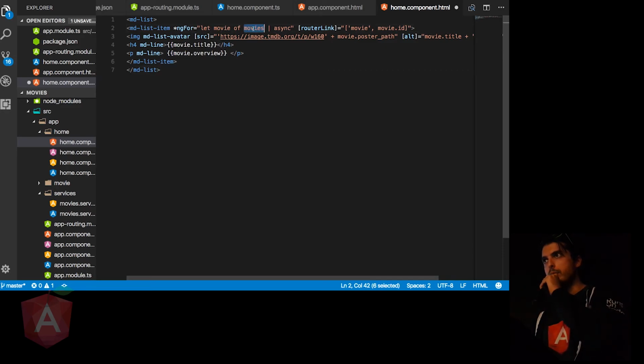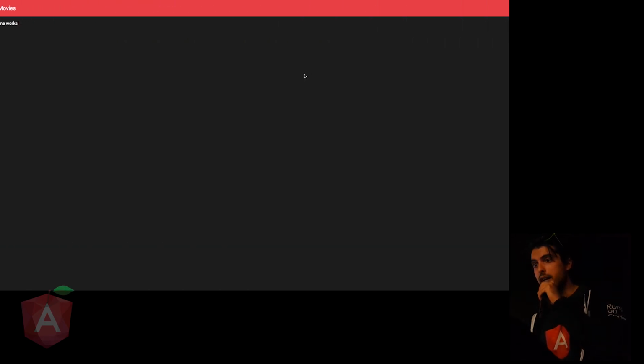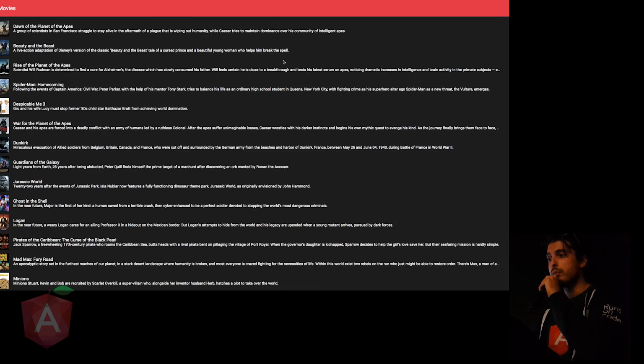Well, movies is the observable that we have, which is just an array of movie objects. Let movie is we're iterating through the array, so each item inside that array list, we're going to reference it by movie. And we just have a few things here saying, hey, display the movie title, display the movie overview, and show the image. So when I click save and allow the refresh to happen, boom, everything's there.